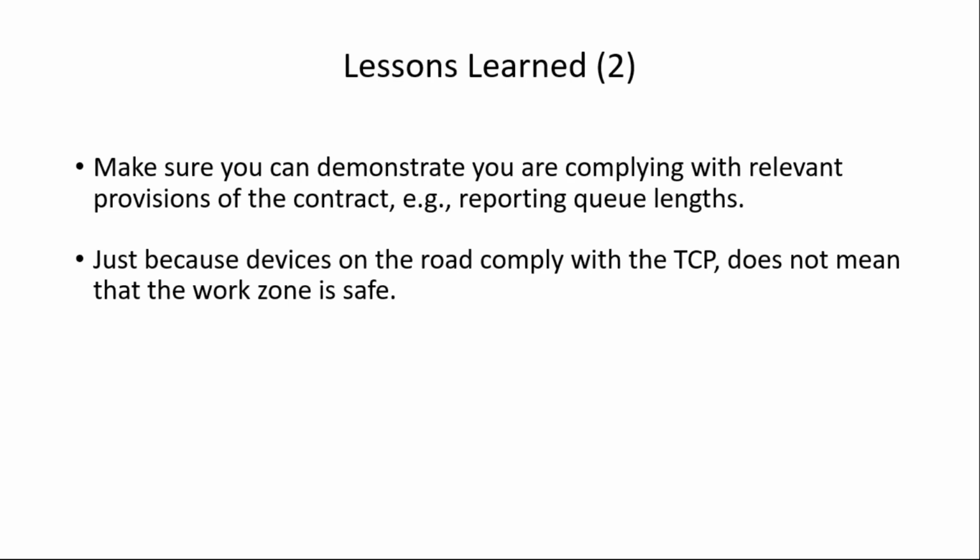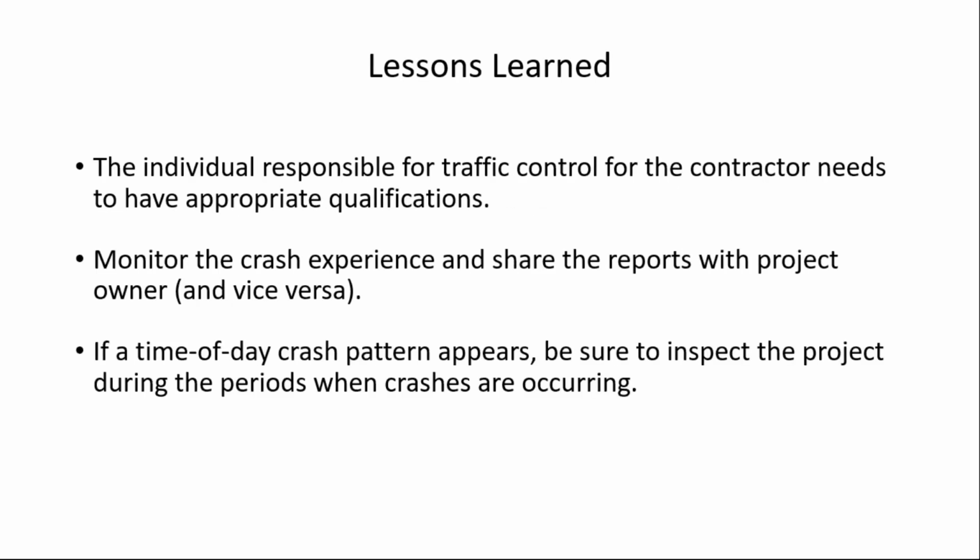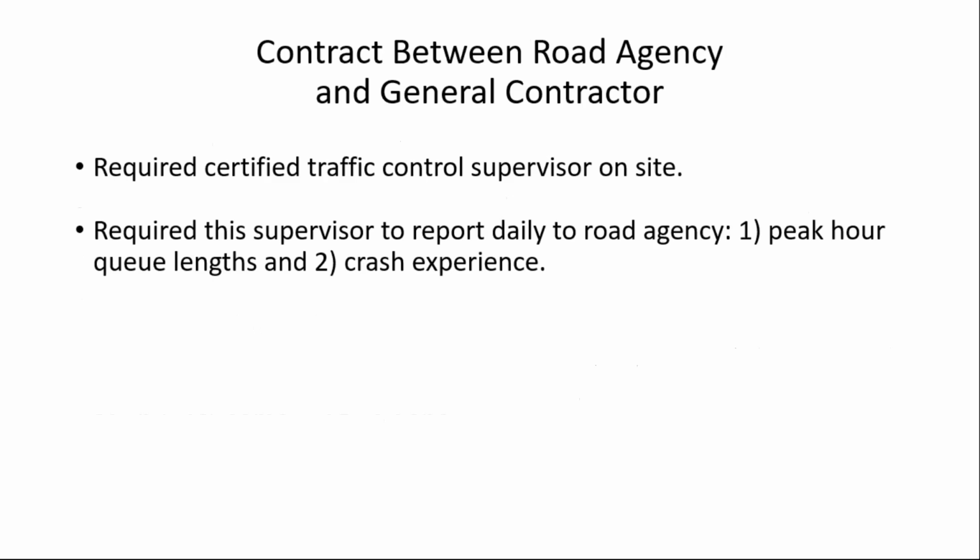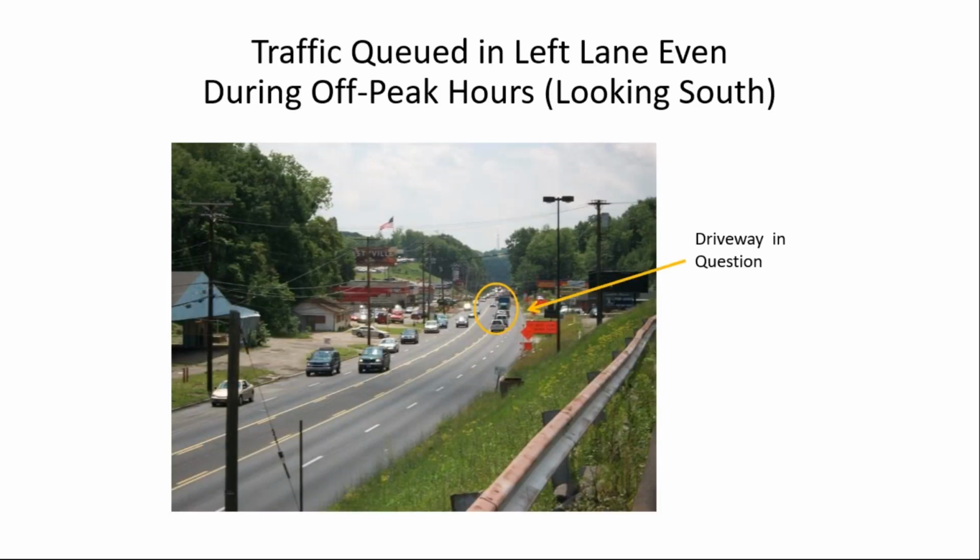There was one question they asked in relation to this last case study. What changes to the traffic control should have been made to mitigate the situation? So I don't know from that picture that you can really see what they had up there for the traffic control, though, because it looks like that queue is pretty far back. Yeah, that was the thing. The queue was far back and the right lane was always free flowing.